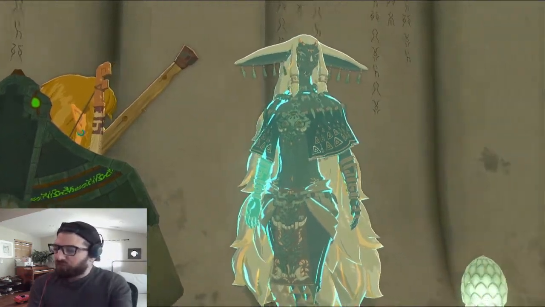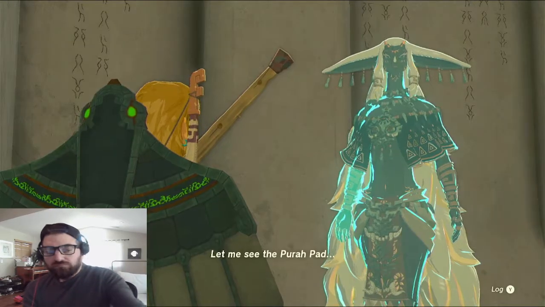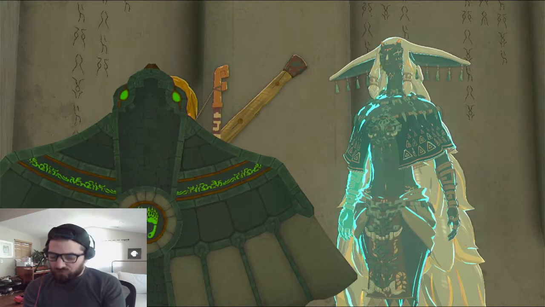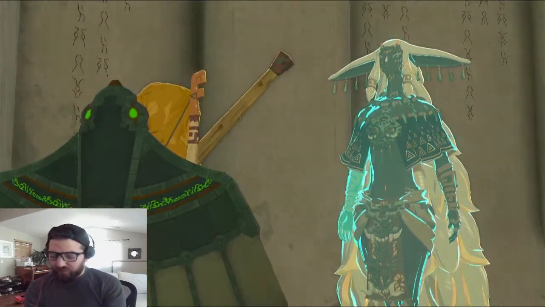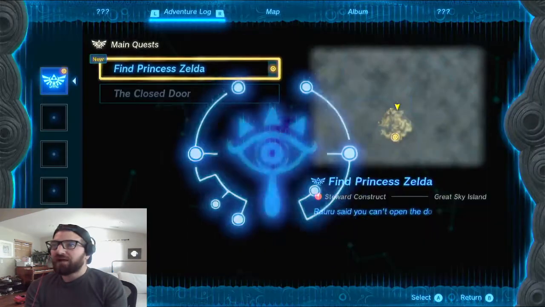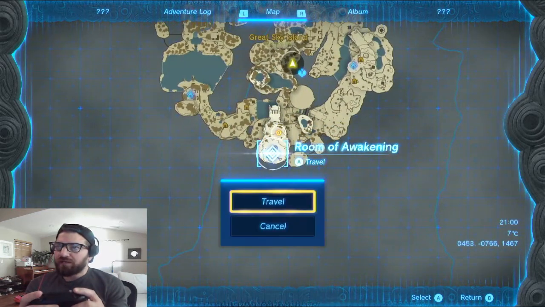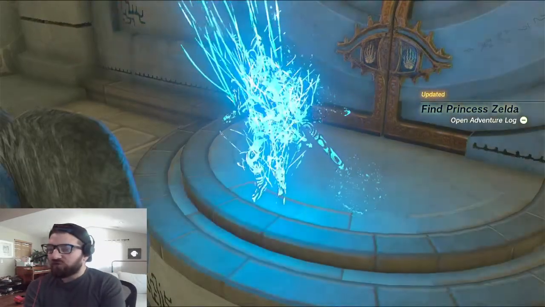And then we're mashing through. And now we're going to be using the Purah Pad to move over to the recall shrine. So we're pressing the B button. Right as we get control of Link again, when Rauru leaves, we're going to press plus then minus. So plus, minus, the R button, and then hold down and get to the Room of Awakening, and then press A twice. And we're not going to the Room of Awakening to do confiscate.